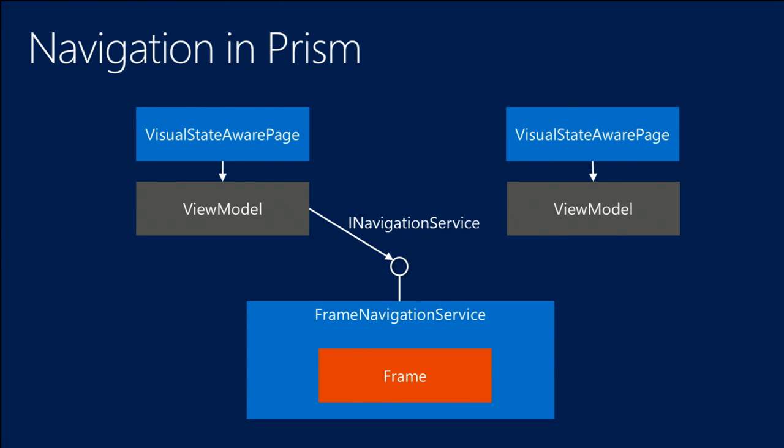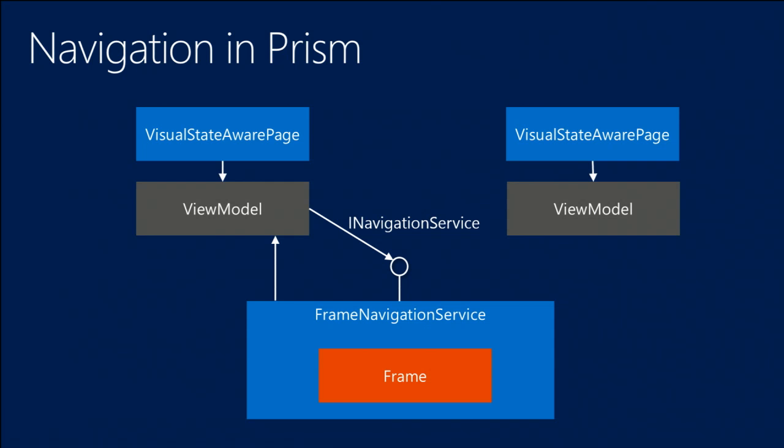But the view model may have state it's managing, it may need to contact a backend, it may need to unwire events and things like that. So we wanted to give an opportunity for that view model to do its own cleanup. So part of what the Frame Navigation Service does before it actually triggers the navigation is call back to the same view model and say, hey, you're being navigated away from. And the reason we do that is obviously if it's triggering the navigation, it probably knows that it's being left.